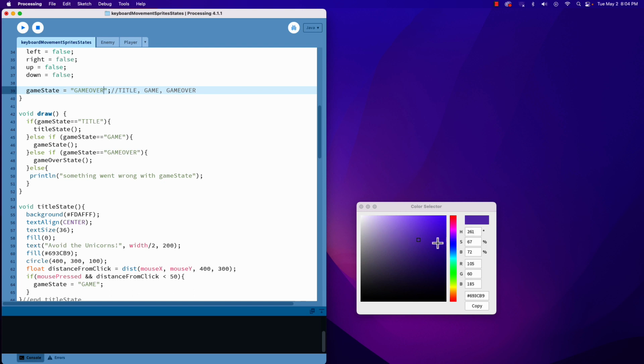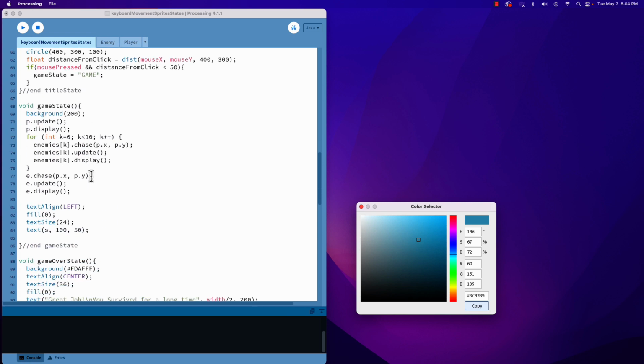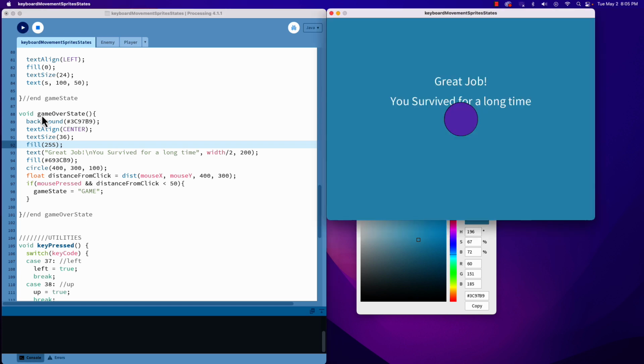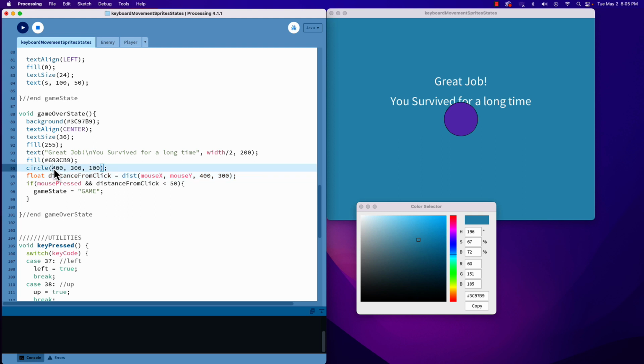I also want to change the background color from pink. I'm going to change it to this blue color. So I'll go into our gameOverState, paste in that blue color, and because it's a darker blue, I'm going to make my text white. So now let's run it and see what it looks like, and we can see, great, you survived for a long time. Now, 2 options here. We can see we got some overlap happening. So what I might want to do is either pull the button down or push the text up. So I can look at my 2 options here.